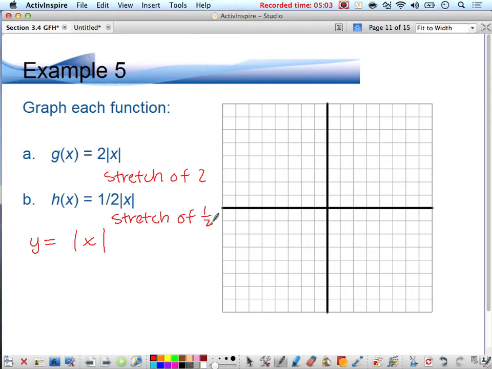Let's go over here and let's graph just the parent function. Here's our parent function. And let's see what we need to do to get part A graphed. To understand stretching, you have to remember that you keep your x values wherever they are right that moment. Keep the x value, but multiply the y value by your value of k.